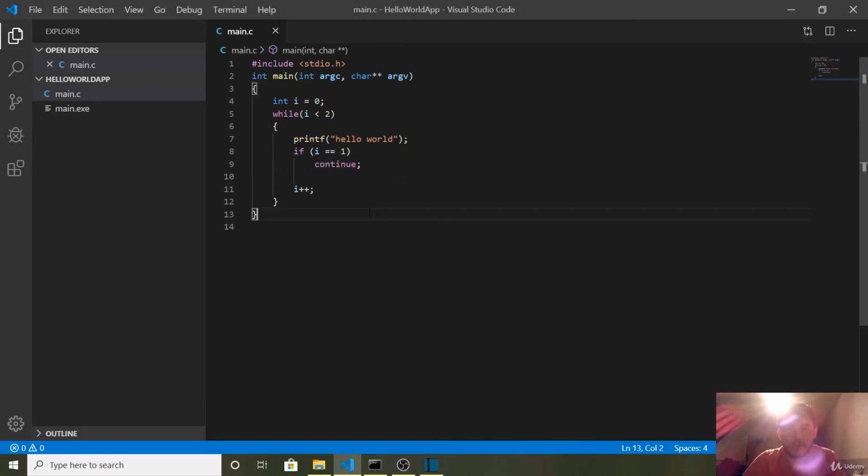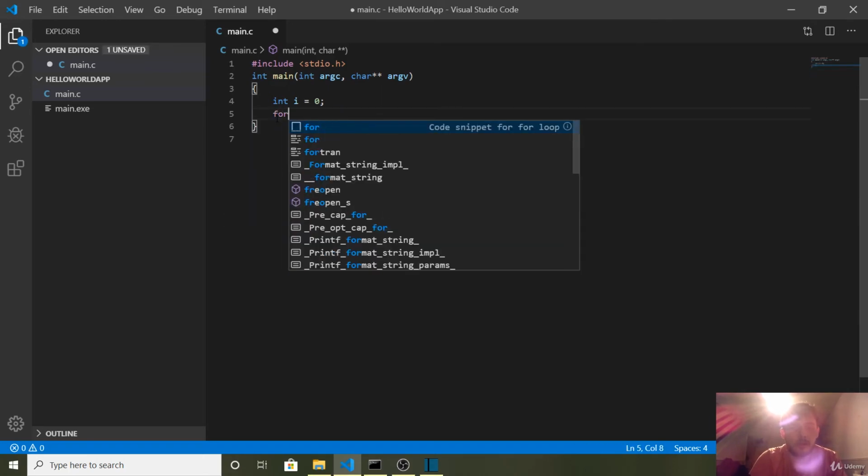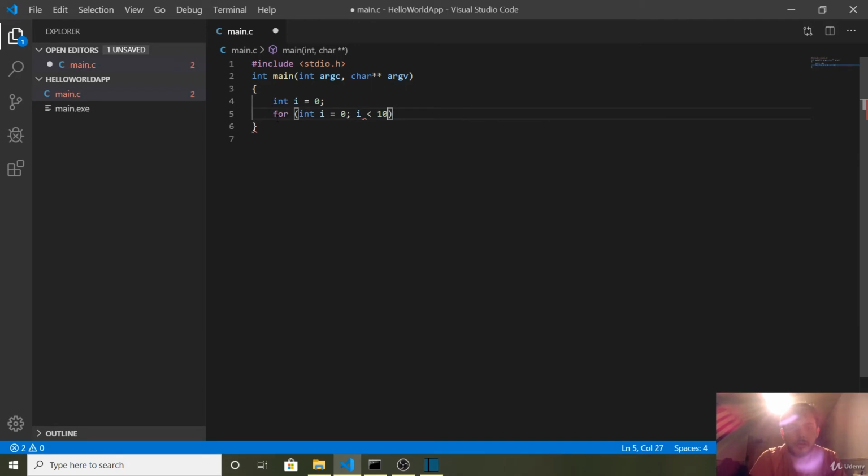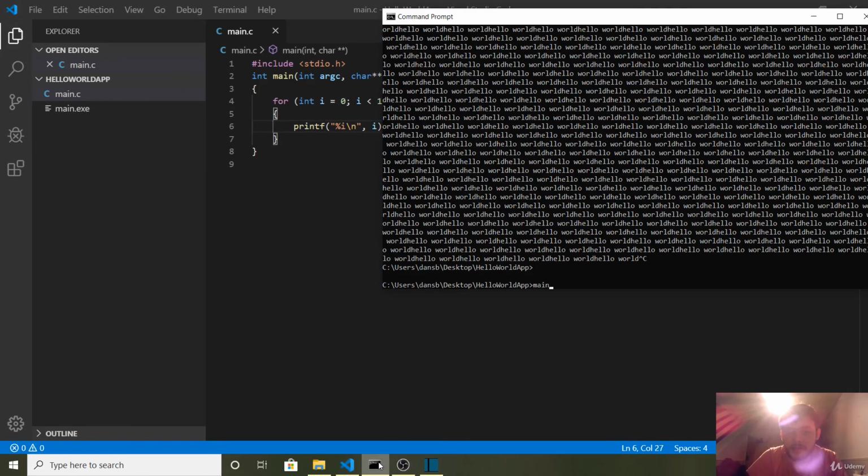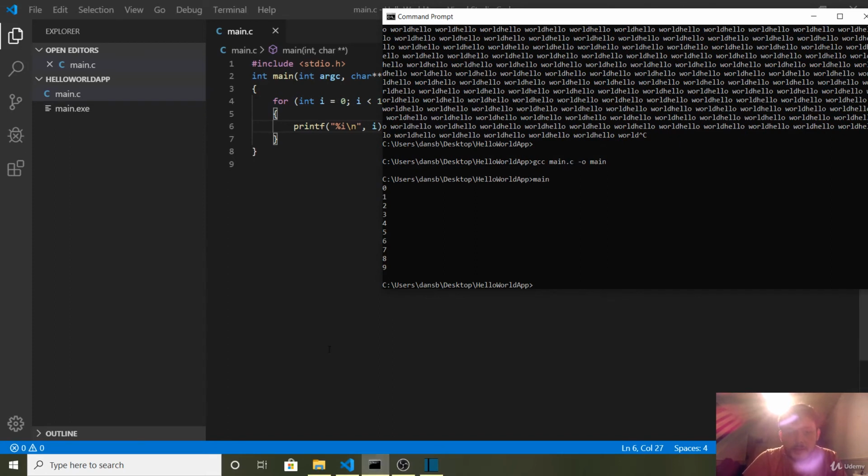So in addition to break, you also have the continue keyword that allows you to skip over an iteration. So I'll show you how to do that with the for loop. So watch this then. We're going to print out the index as before. And I'm just going to compile that to show you that that works fine. You can see that 0, 1, 2, 3, 4, 5, 6, 7, 8, 9. Let's skip over 3.